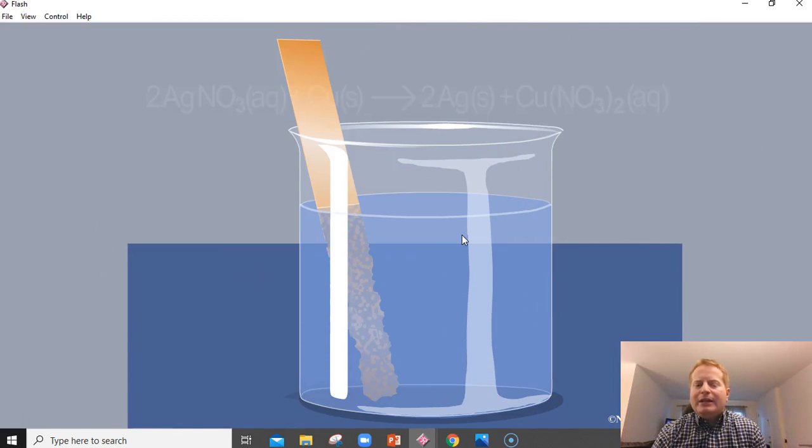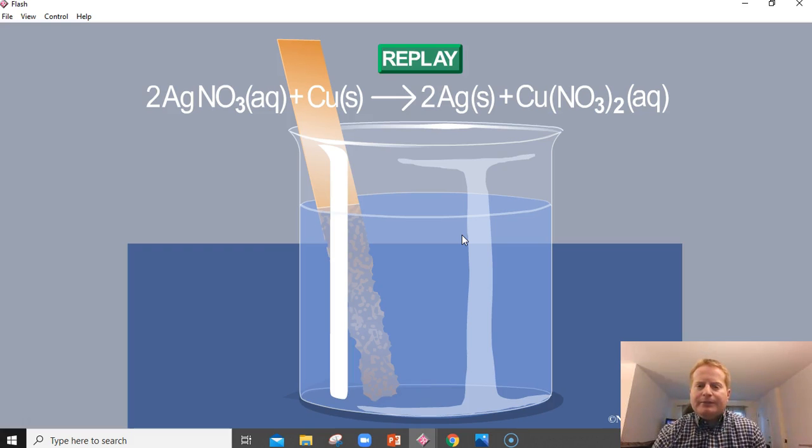And if we zoom back out, this is what it looks like on the macro scale. So again, we can see we've got our compound reacting with our alone element, and then the element comes in and bumps out part of the compound. In this case, the copper bumped out the silver, Ag, and now silver is on its own as a solid, and we can see that solid silver down here. It's a silver color. And the CuNO3 is aqueous, so there are Cu ions floating around in the solution.